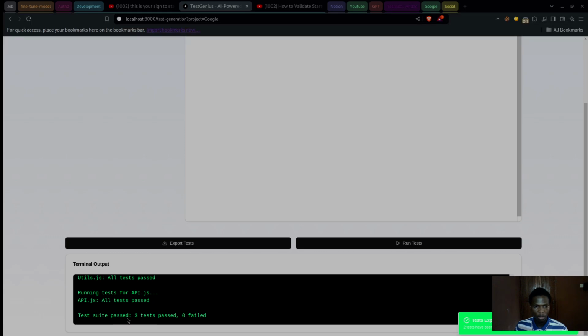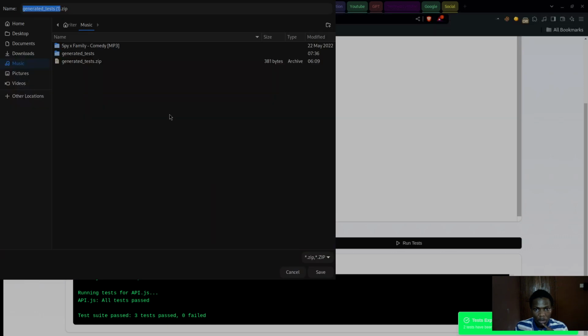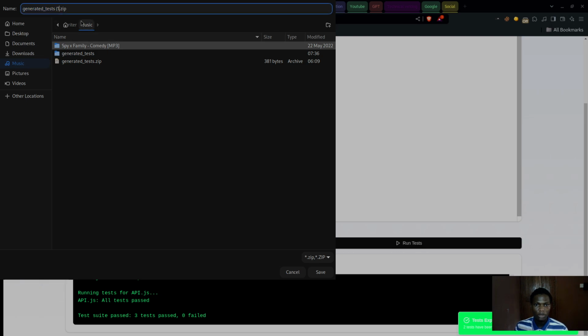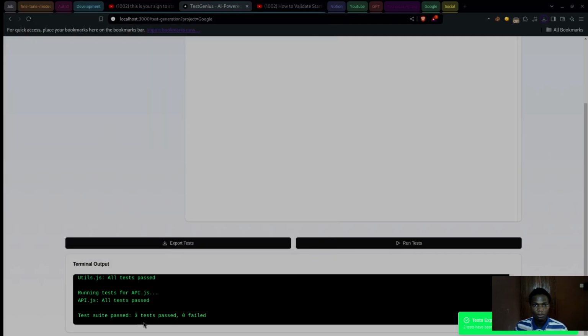Okay, I'll be sharing that now, so you guys should be able to see it. So now you guys should be able to see that. So this is the pop-up modal, right? Then all I have to do is name this, let's say, Google test generation, right? And save that right here, and that got saved.